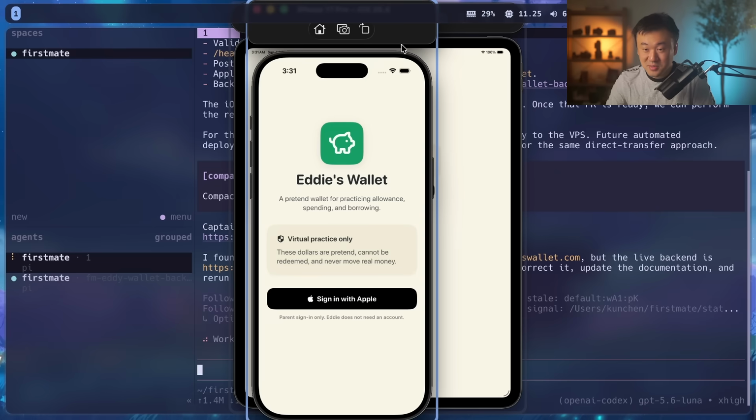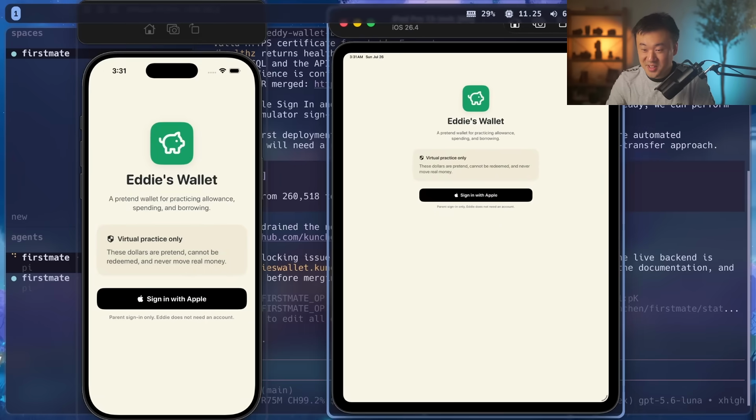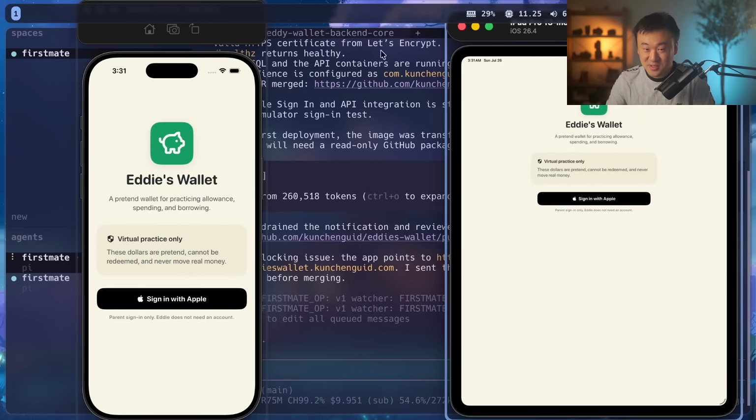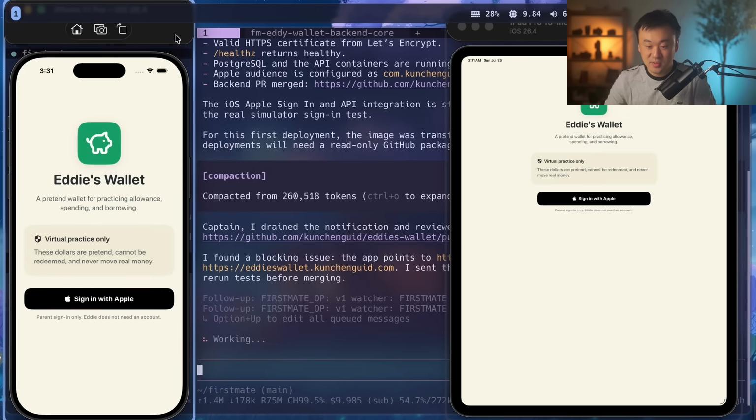We have a simulator brought up. There's an iPhone, there's an iPad. I guess this is either Firstmate doing some end-to-end testing by itself, or it's Firstmate about to tell me to use this to validate things end-to-end. So let's see, which one is it? I'll keep an eye on the terminal window as well. So if Firstmate says something, we'll see it here. Exciting, the app is coming together. Okay, this is the agent doing testing by itself.